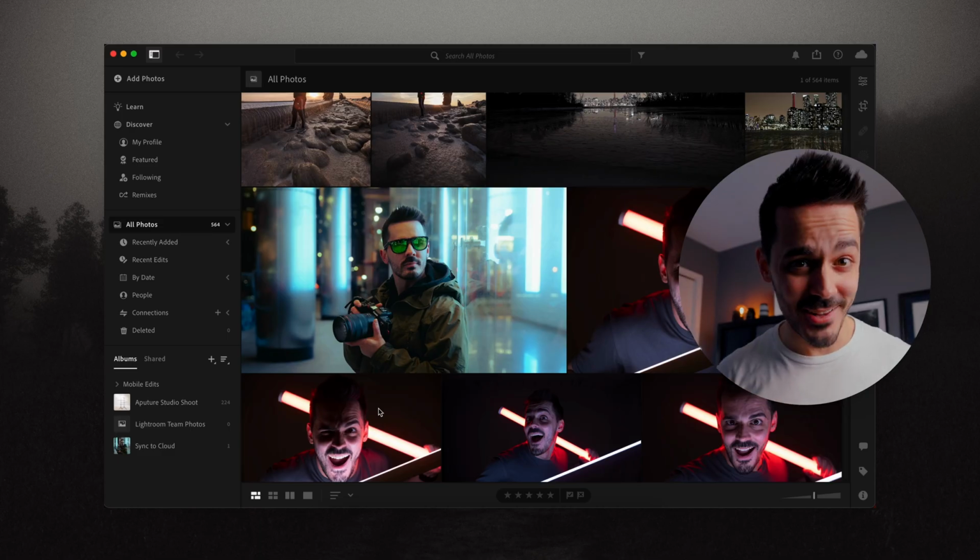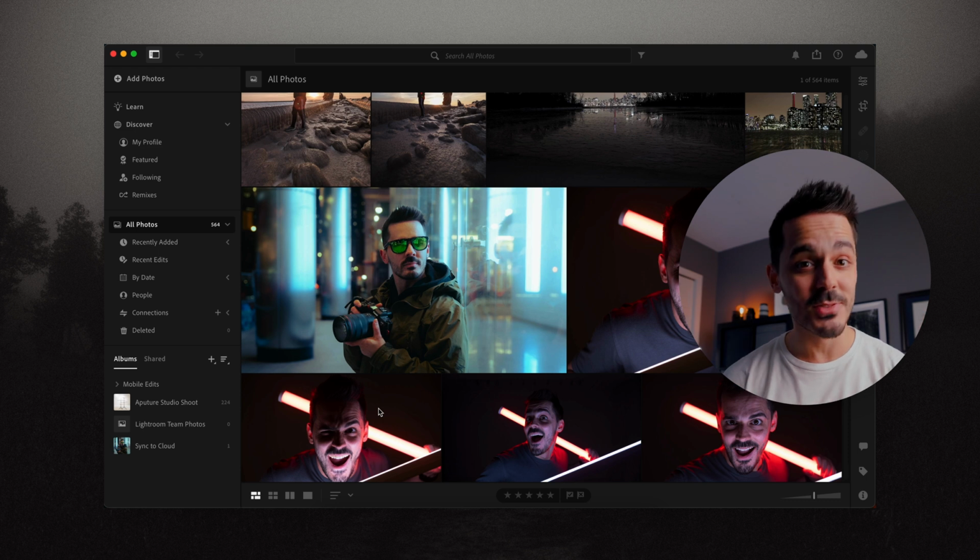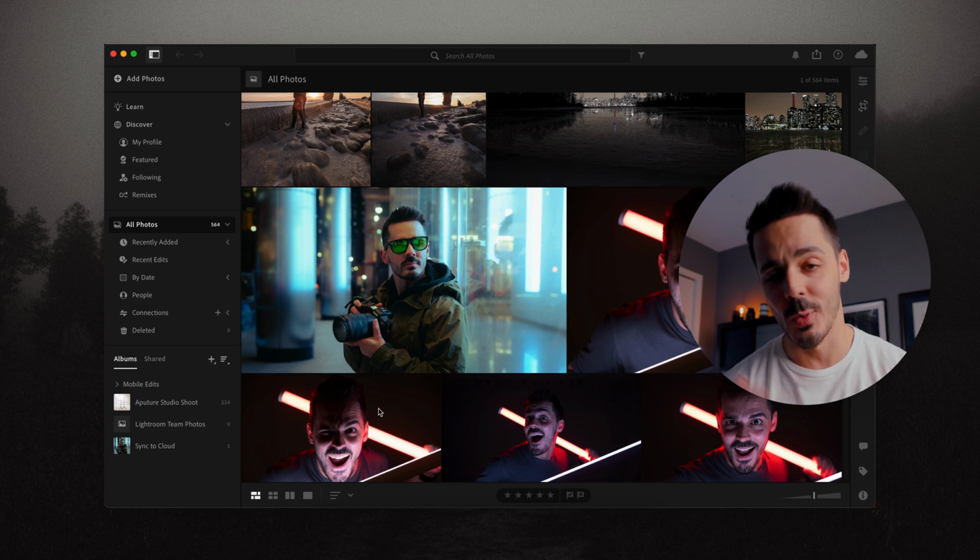So this is great news if you're someone who has a desktop and has all their photos stored on it, but occasionally has photos that you want to bring with you. You don't have to put them on an external hard drive. You don't have to save them and re-upload them. You can do all that work on your MacBook, and then when you come back to your desktop, any of the edits that you made will be saved right to that photo. So I don't know, maybe I'm dumb for not understanding this, but this is a super useful tool and one that I just wanted to share with you.